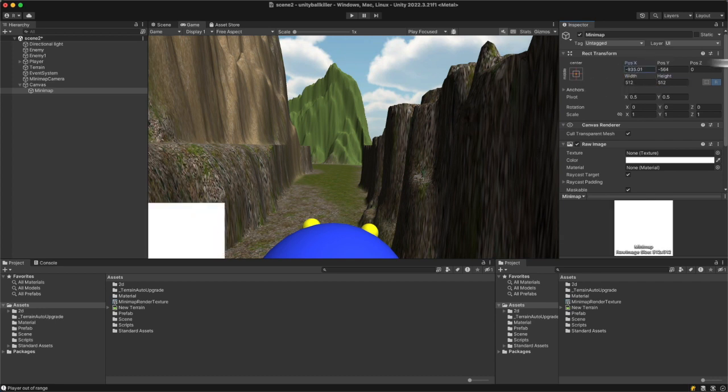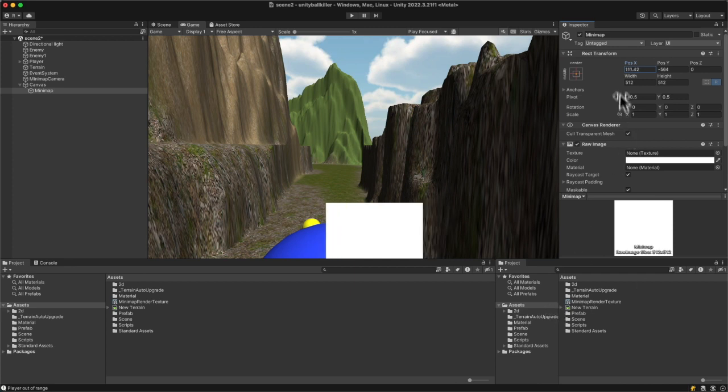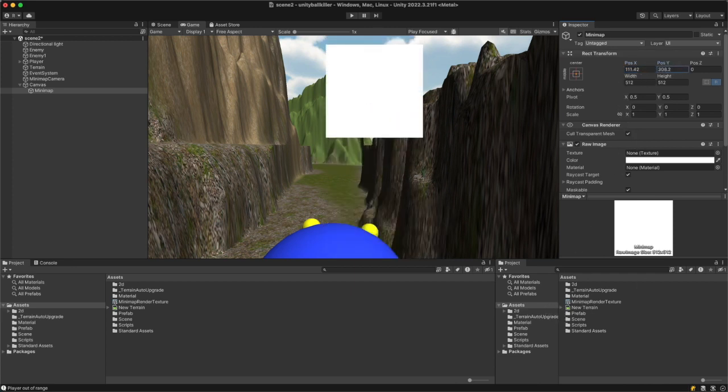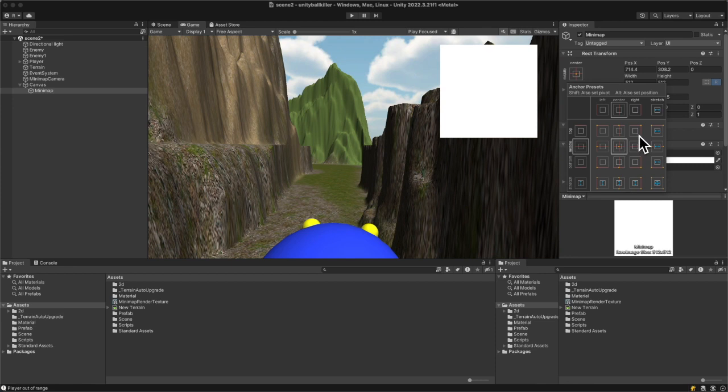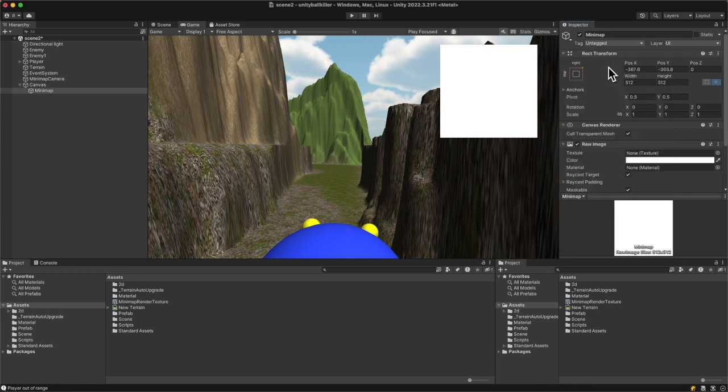And I will change the X position and the Y position because I want to have it in the top corner. So this is my minimap. I will move it here, and I will change the anchor to the top right. Okay, that's good enough.